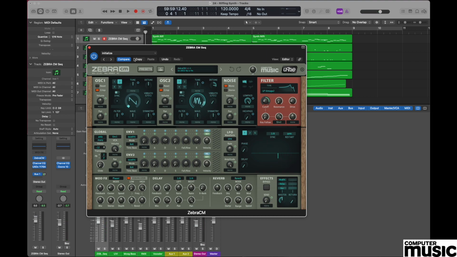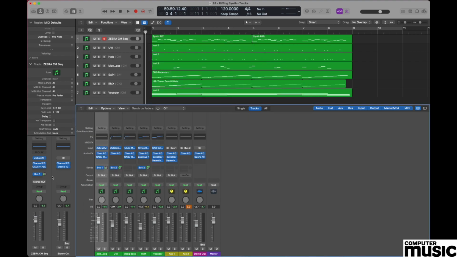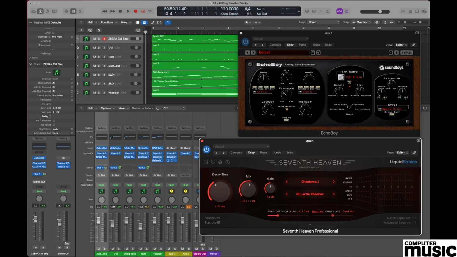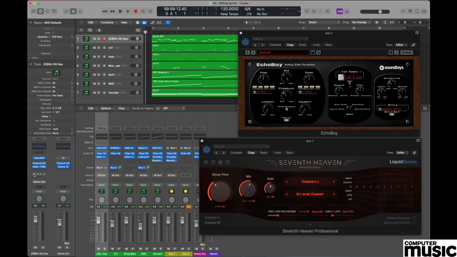The last part of the equation for this patch is to add some nice effects on the back end. Now we're doing this in a very subtle way by sending via a bus to a secondary channel, or an auxiliary channel if you prefer, and we're applying two effects. We have both a delay and also a nice long reverb, but they're set quite low in terms of their overall volume. So we go from having a sound which sounds like this, which is completely dry, to a sound which has a little bit of support.